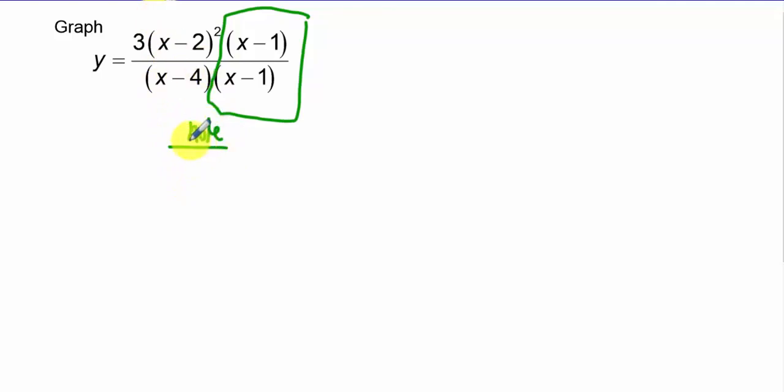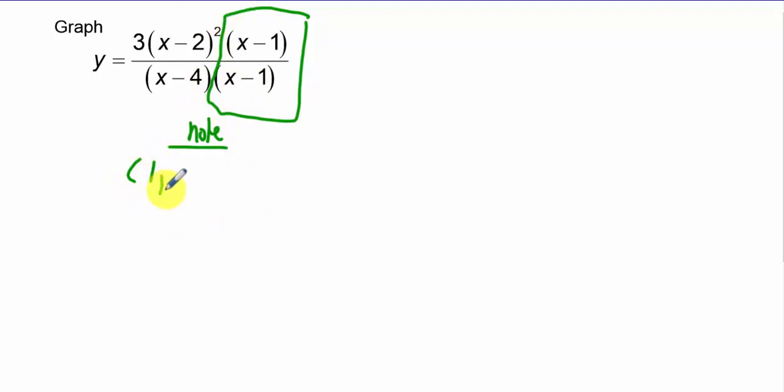Prior to walking into this problem, you would have thought I have a vertical asymptote at 1, but since it's going to reduce out, I don't. However, it does have something to do with the problem. A hole's created, so at +1, something's going to happen. Basically, there's going to be an empty place in the graph, and then it's just going to continue on after that.